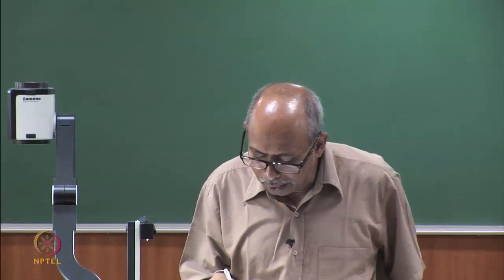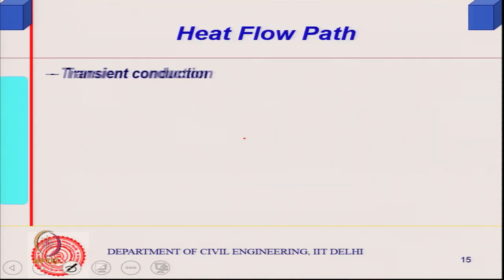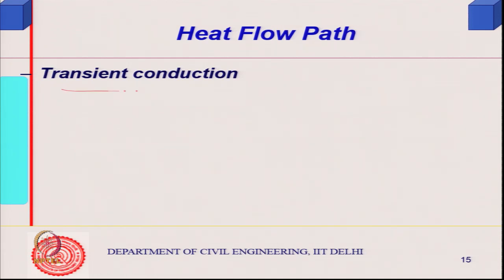Similarly, it is shown here, transparent surface solar radiation gain. So, more complicated, this is the air node inside. So, from wall to inside there will be convective heat transfer and radiative heat transfer. But what we do is we simplify many of them. So, one can make it relatively complex as this diagram shows, but we can still make it far simpler, we will see that.